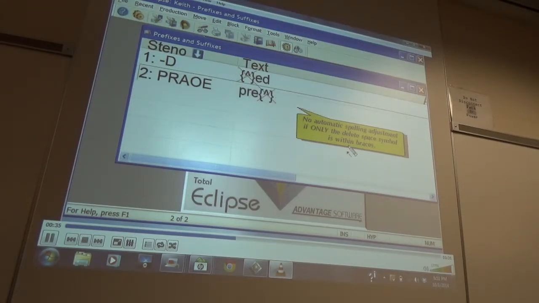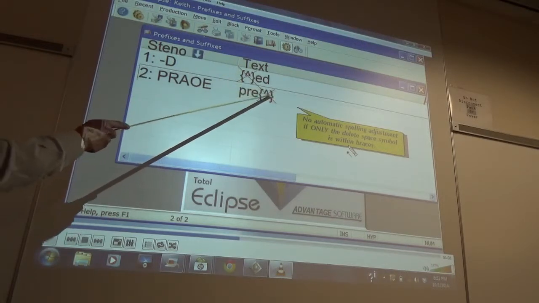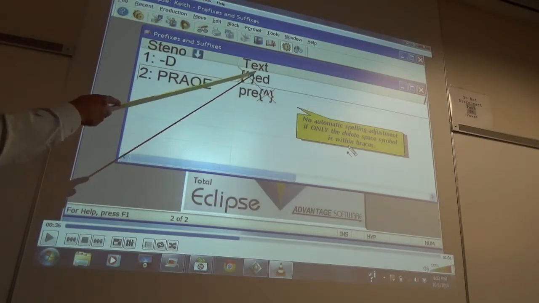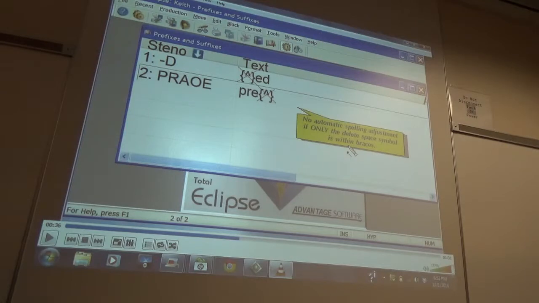Eclipse will not automatically adjust; it's not going to know what you're trying to do here. Okay? So it may do something really, I don't even know what it'll do if you define it like that, but it's not going to do probably what you want it to do because you defined it wrong. So it has to be inside the brackets with the correct thing, with the caret in the correct place.